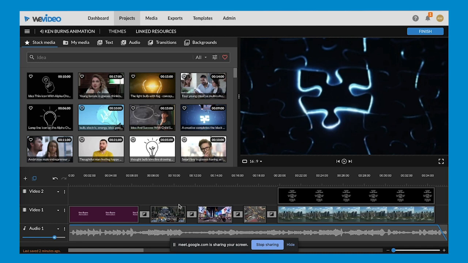So if you're putting together a slideshow, there's a way where you can do the Ken Burns animation on multiple clips at once. So it's a really easy way to add a nice effect to a slideshow. If you're just showing a lot of images, instead of showing just still images, you can do the Ken Burns animation so that each image is almost made lively.